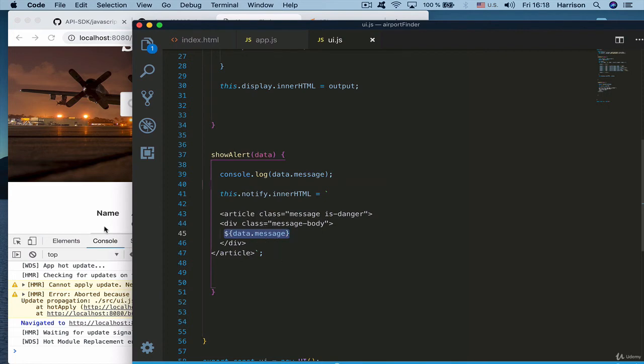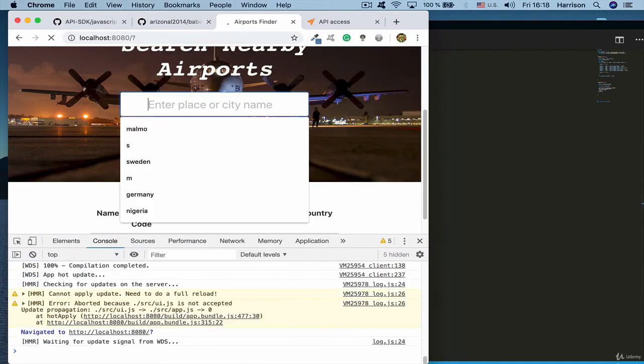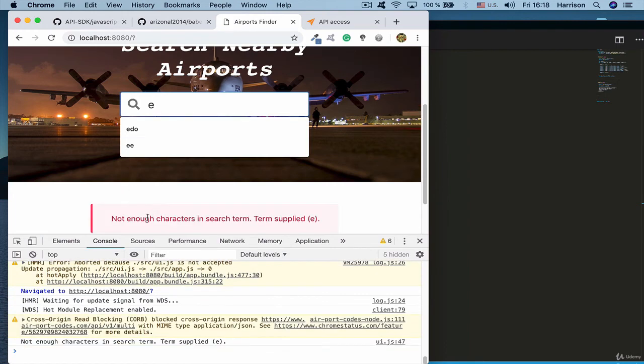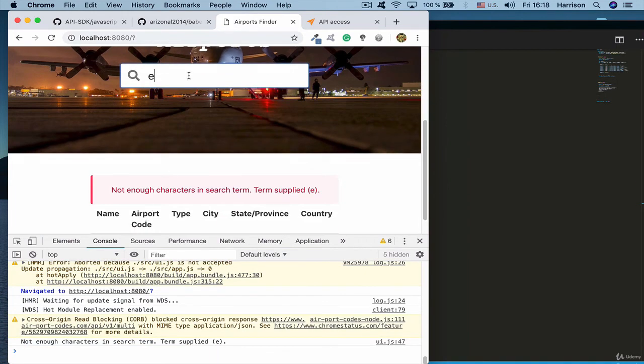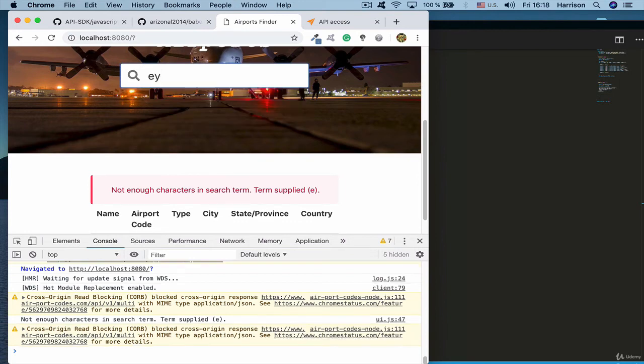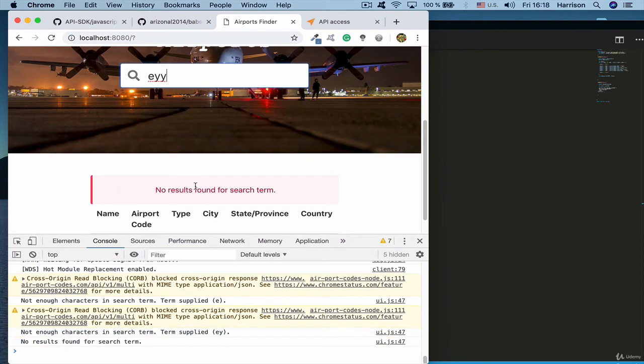Now if I save and start typing, we'll receive something here: not enough characters in search term. But as you can see, this remains on standby, nothing happened. Alright, we want this to disappear within 3 seconds.